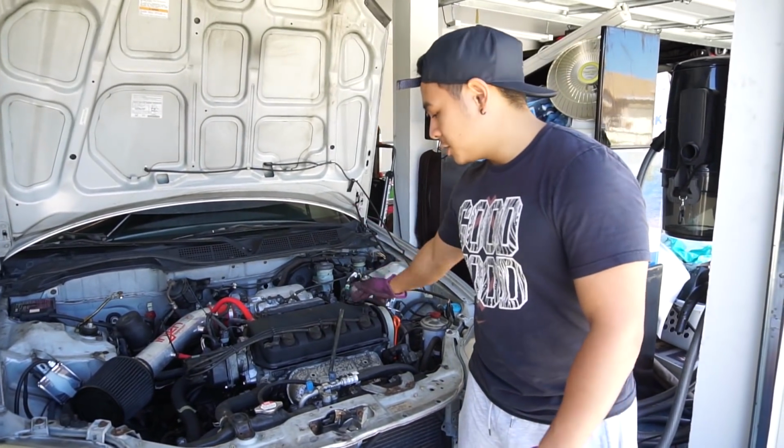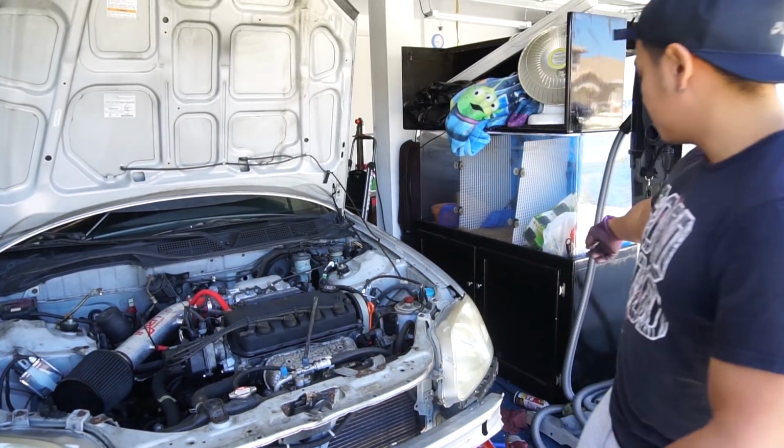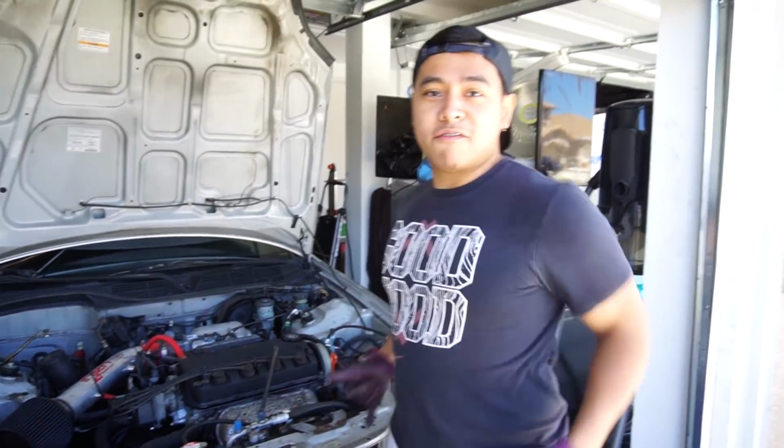What we need to do is the oil. We're gonna top off the coolant because it's pretty low right now. We're gonna put the reservoir back, and then we're also gonna put in transmission fluid, because we need that transmission fluid to lube up the gears so that we can drive on out of here, you know?